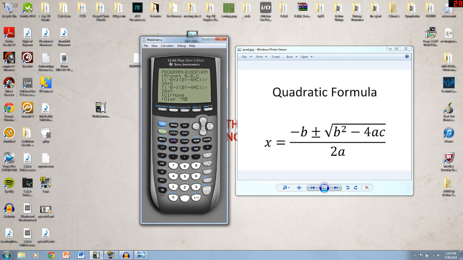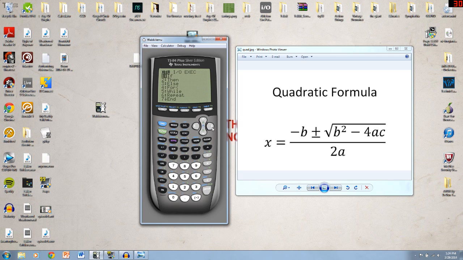So we'll display answer 1. Is that how you spell answer? I don't know. Okay, whatever. It's English. I don't care about English. Okay, so answer 1, comma x. So it'll display the text answer 1, and then it'll display the value of the x variable. And the value of the x variable is the plus side of this equation.